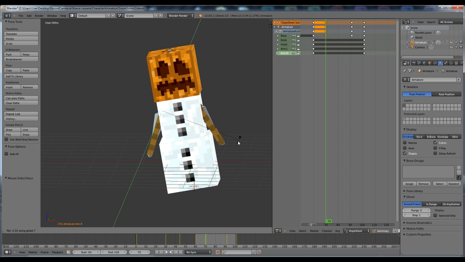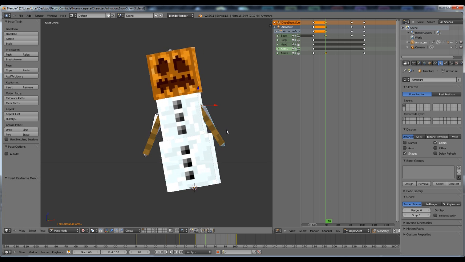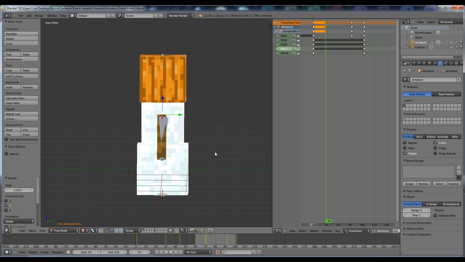We can move this arm, and this other one. We can rotate them in the x-axis.